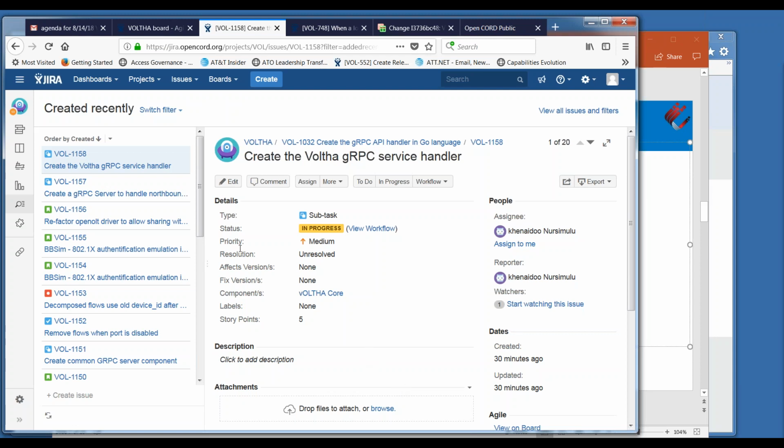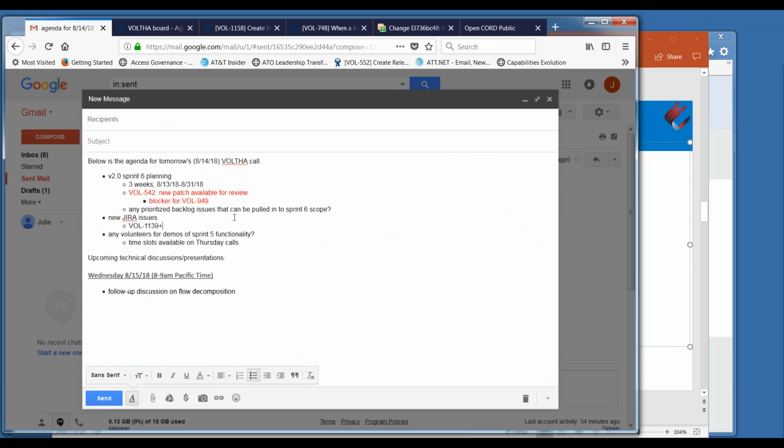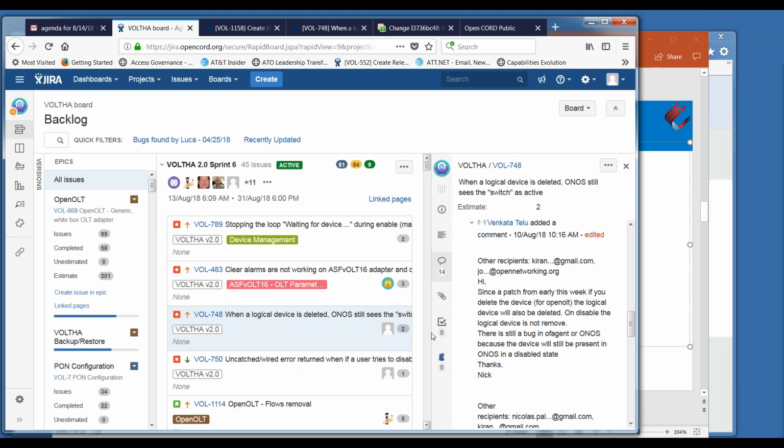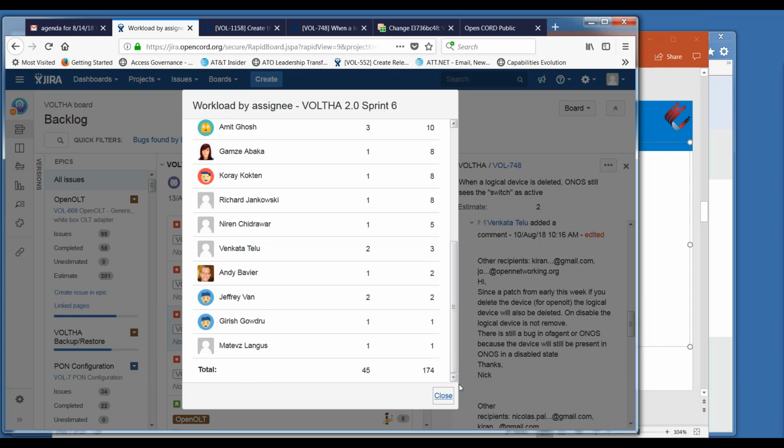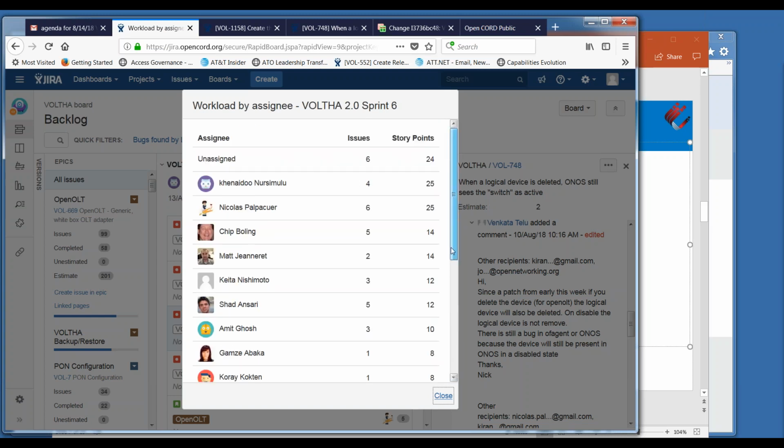Thanks. All right, other comments before we move on? Okay, so we've done the review of the new issues. I think now we'll go back and look at the backlog to see if there are items that could be pulled in or should be pulled in for Sprint 6 based on the review from the group. And just a caveat at the start here, we are already pretty overloaded, I think, with the story points assigned in Sprint 6 with the ones that carried over from Sprint 5. So it will be challenging to bring things in. Other things may have to get reassessed for priority. We'll see. So right now we've got 174 story points in, and that is significantly more than we normally close out during a sprint cycle.